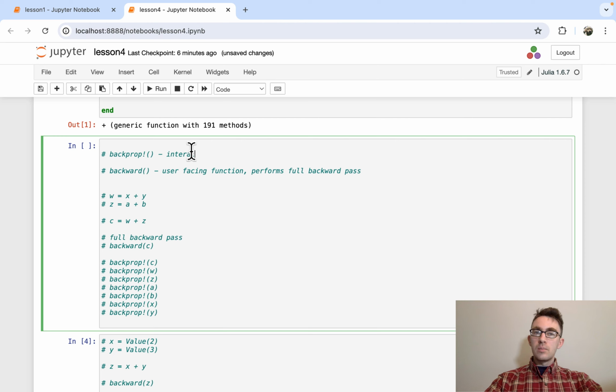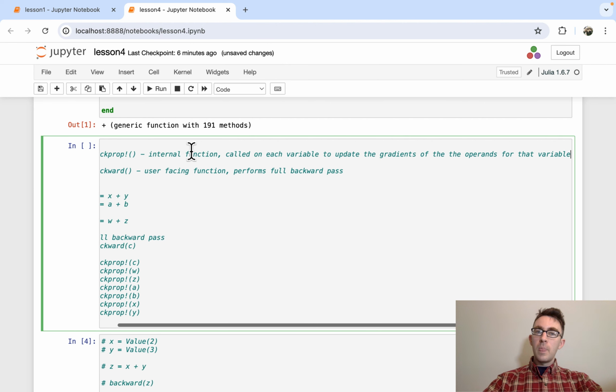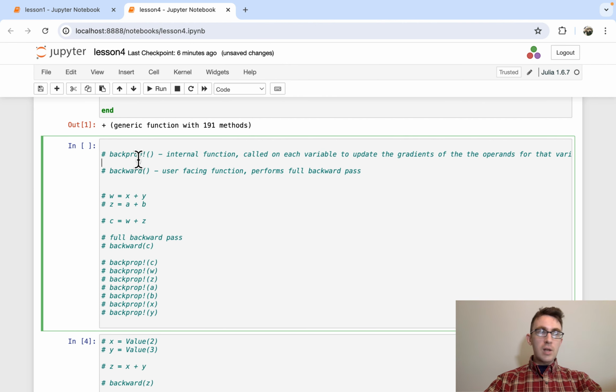Internal function called on each variable to update the gradients of the operands for that variable. And again, if any of this seems confusing, hopefully it'll make more sense when we actually try it out with an example.